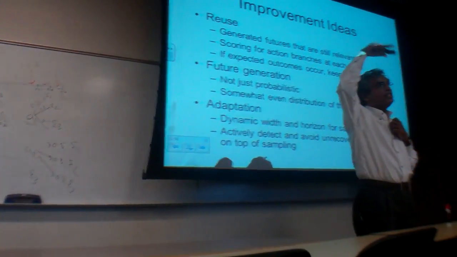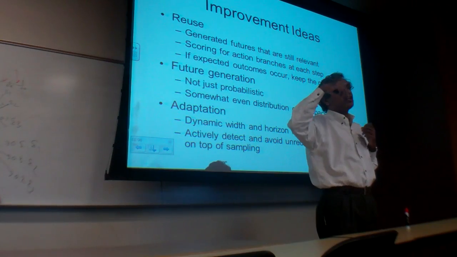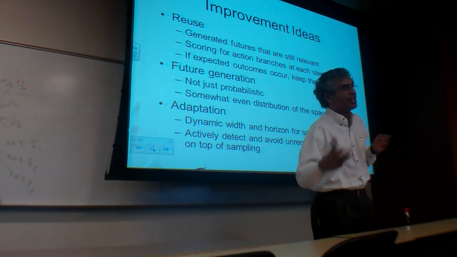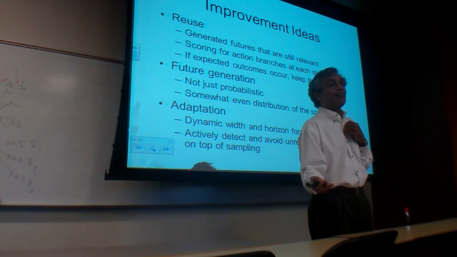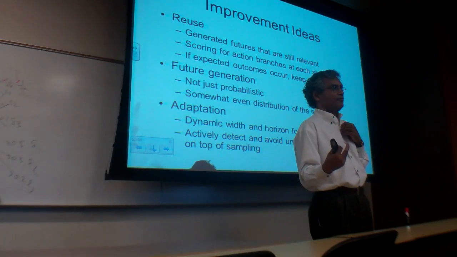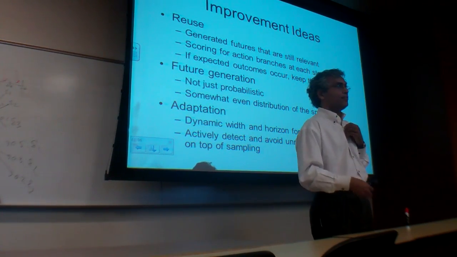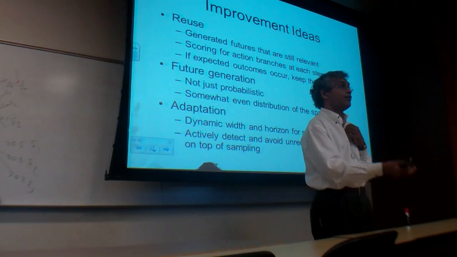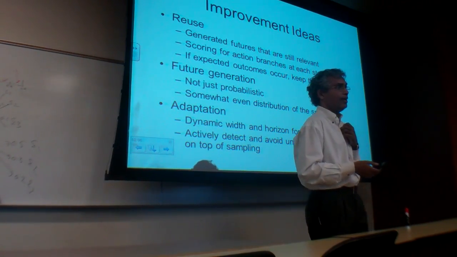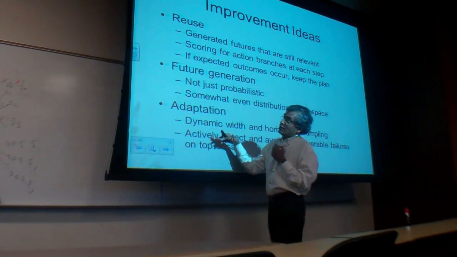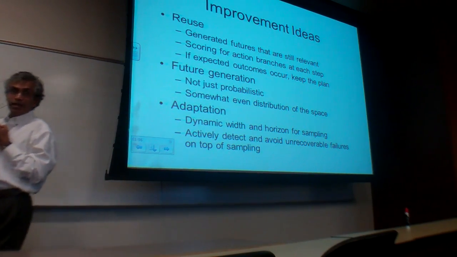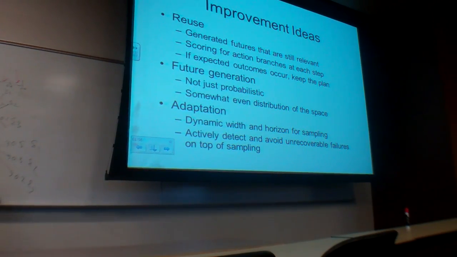This should remind you of the UCT approach, where you do more samples under actions which haven't yet been sampled enough, and fewer samples under state-action pairs which have been sampled enough or which have already converged. Okay, so that's another way of reducing the amount of time taken to decide which action to pick.